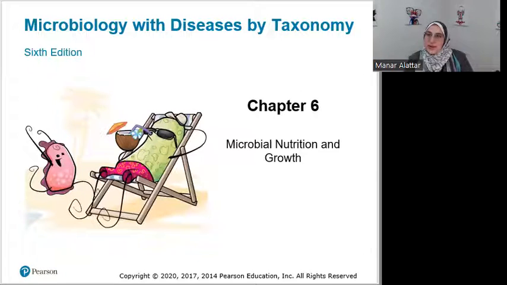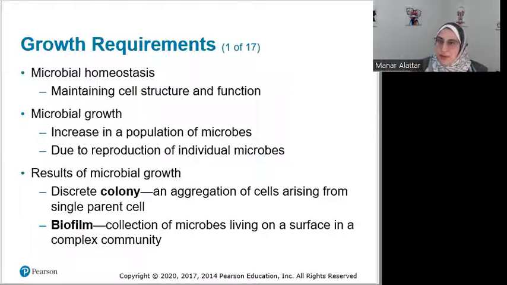So let's jump in. Our discussion today is essentially, what do microorganisms need to be happy, right? For microorganisms to grow and then reproduce, and when we say growth in this chapter, we're often actually talking about reproduction, because microorganisms have a basic structure, shape, and size, and they don't keep growing and maximizing on that size. They maintain a specific size, but they do grow in number exponentially. If you have optimal requirements for growth, then you will often have exponential growth rates in that specific colony or population.